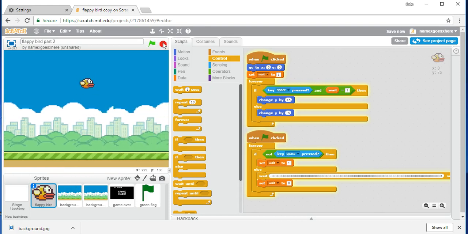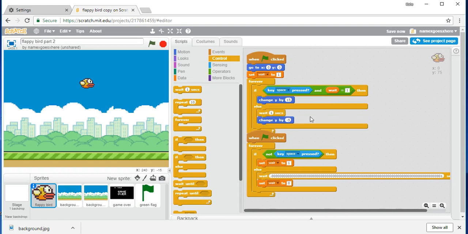So what you want to do is you can do right here. You don't want it to go down right as soon as it changes, because that will give you a little bit of extra time, so it'll stay up. The bird will stay up.